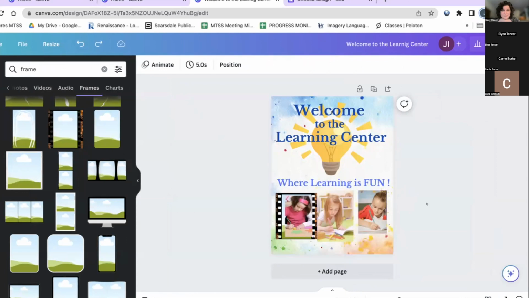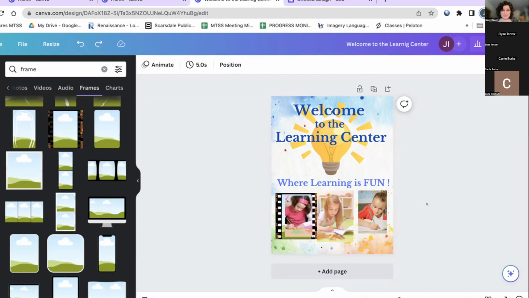Yeah, so when you have those frames in, you just have to make sure you drop the picture right into that landscaped area and then it'll snap into it. But I was putting that frame over my picture. Other way around. I have to have the frame first, and then you drag the picture into that cartoony landscape.